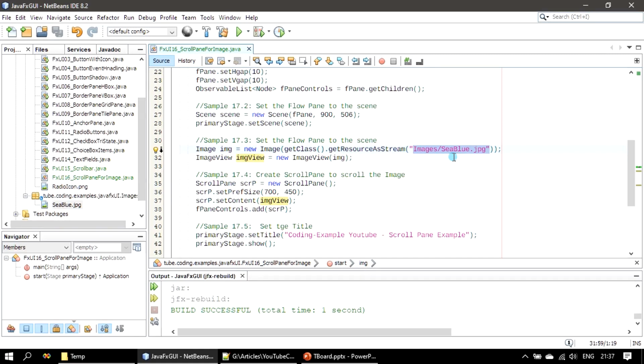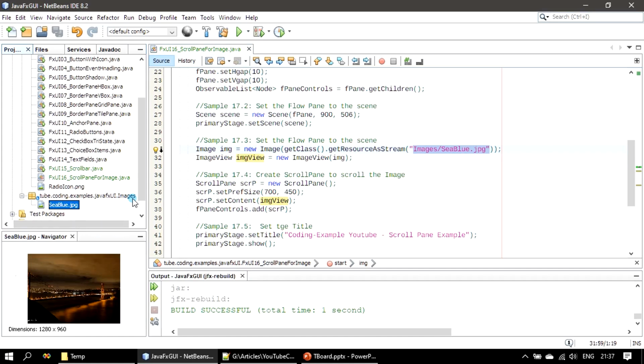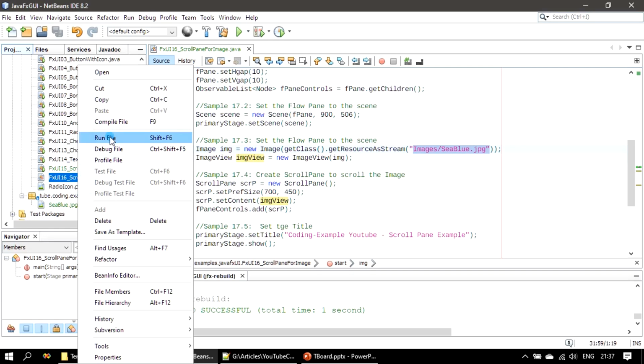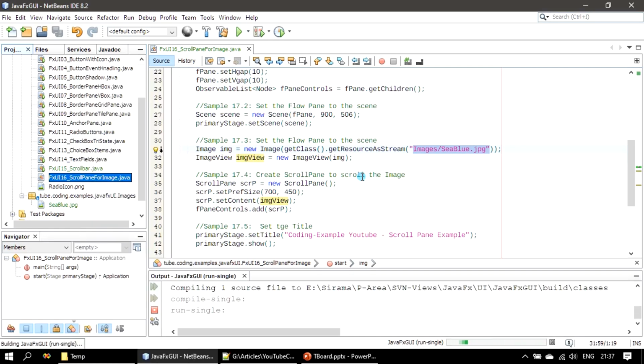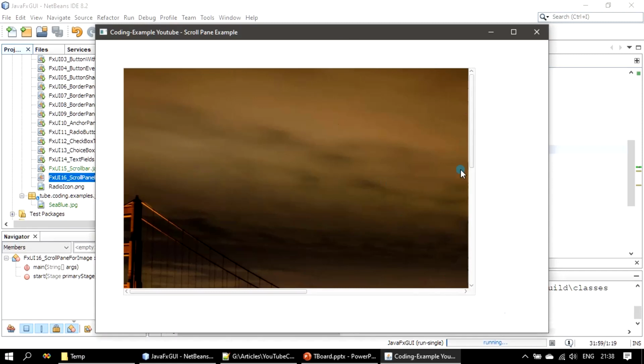Before that, let me look at the sea blue JPEG images. All right, now we will run the file. And here, if you see, this is our ScrollPane, and it provides a scroll bar.